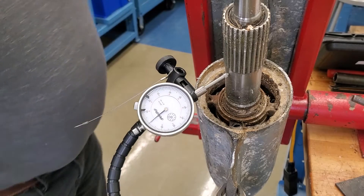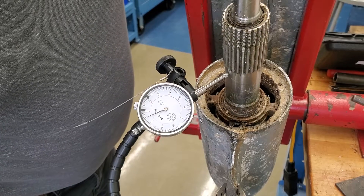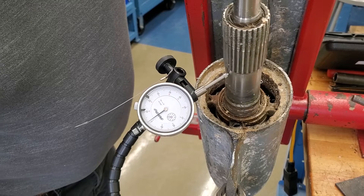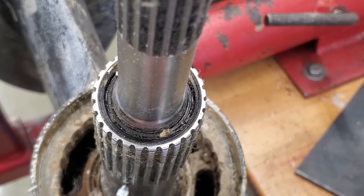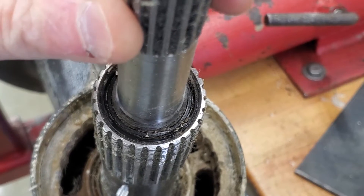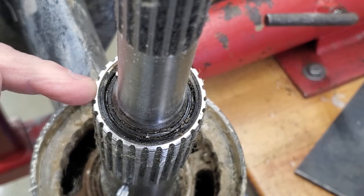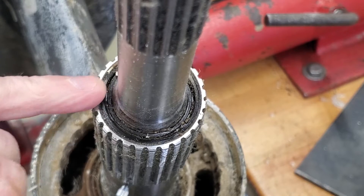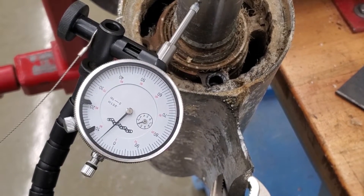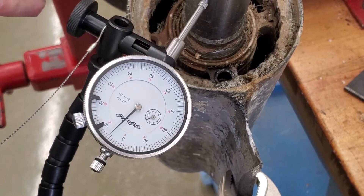Let's see what we've got for prop shaft runout — you're allowed a couple thousandths. So that's definitely a bent prop shaft. He hit rocks really hard and you can definitely see right in this area of the seal that this spring is popped out, which is indicative of that seal having failed. But the big thing is that runout — when we spin that shaft, it's the telltale sign. We've got six thousandths runout, so the tube gear shaft is bent.